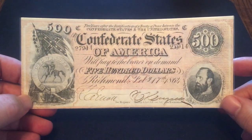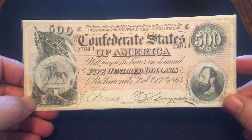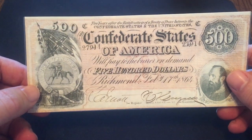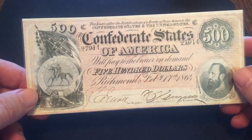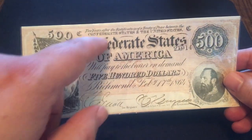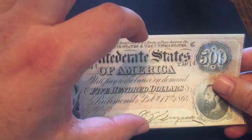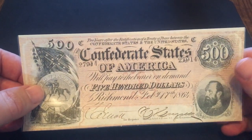Number 10, we're going back to 1864. This is a $500 note from the Confederate States of America. Technically not U.S. currency, I understand, but still a note that most U.S. currency collectors like to collect. This one is probably the most prominent one you're going to see in most collectors' collections because it is the most widely available. And obviously there is no central figure — yes, it's got stuff on the sides and the denominations, but dead center it just says 'Confederate States of America will pay the bearer on demand $500.'